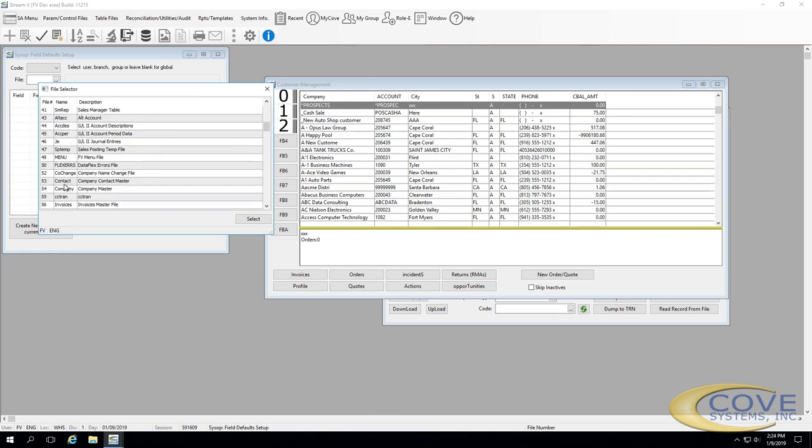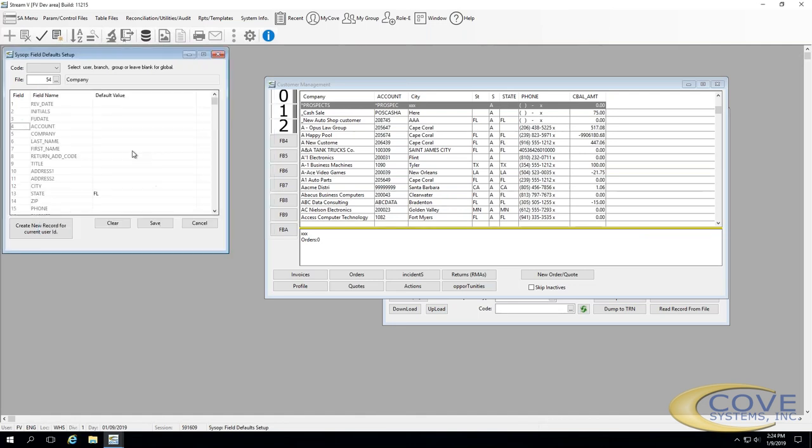Here's, for example, the company record. And then you can see we default to Florida, we default the country to US, customer type to C, status to A, the rep defaults to the current operator. Now this raises an interesting feature in DataFlex. In DataFlex, the language we use, you have something called an expression evaluator. The expression evaluator means evaluate anything within parentheses. We can use that in code, but we can also use that in data.